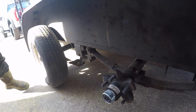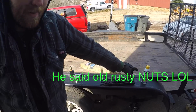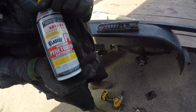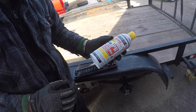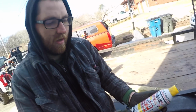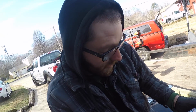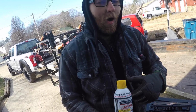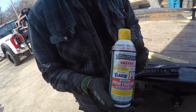For those of you who are messing with old rusty bolts and nuts like exhaust or trailers, PB Blaster is literally the best penetrating lube you're gonna get. I saw a guy demonstrate this when I was in school for automotive, and he sprayed it on a light socket, put a light in it, and dipped it under water, and the light kept working. It never shorted out. We're not getting paid by that company. This is just what we bought. Over the years of working on cars, this stuff has saved our lives many a time.